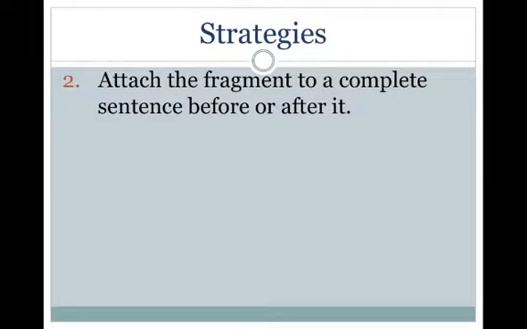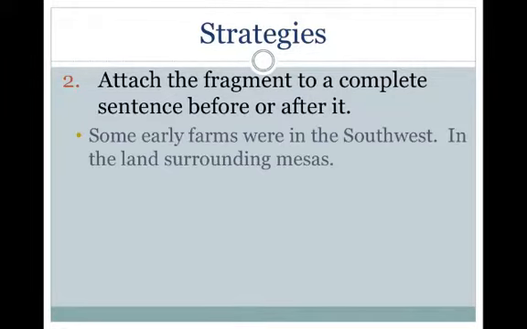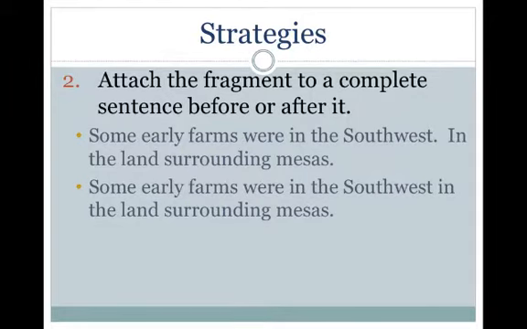Two, attach the fragment to a complete sentence before or after it. Some early farms were in the southwest. In the land surrounding mesas. That second sentence is actually a sentence fragment, so we're going to combine them. Some early farms were in the southwest, in the land surrounding mesas. Now it's a complete sentence.